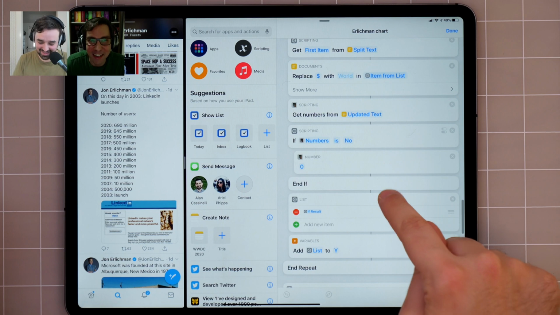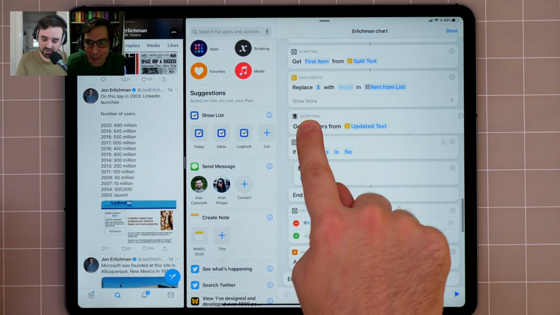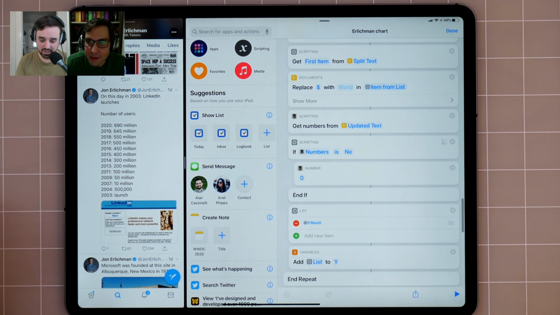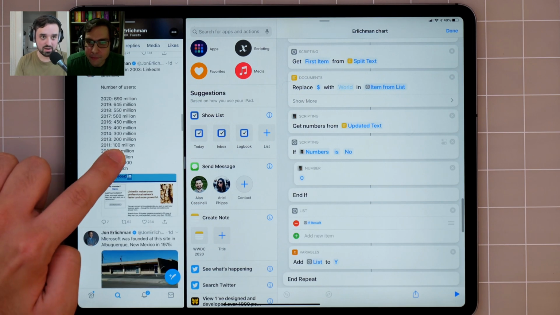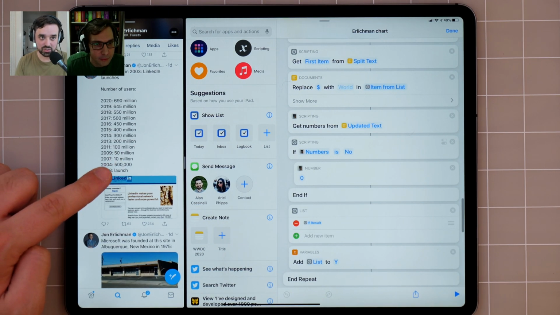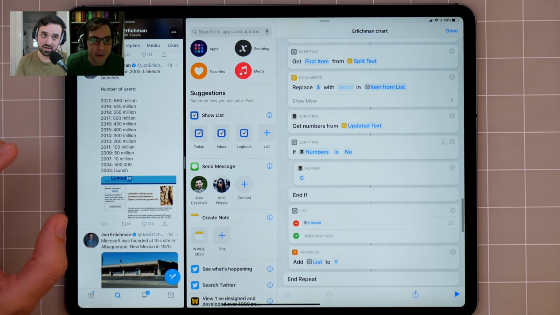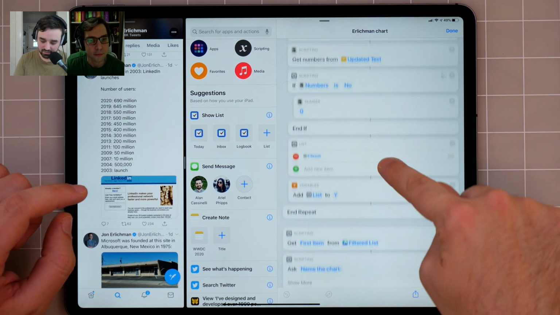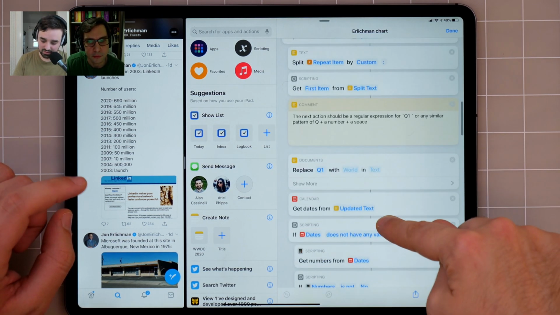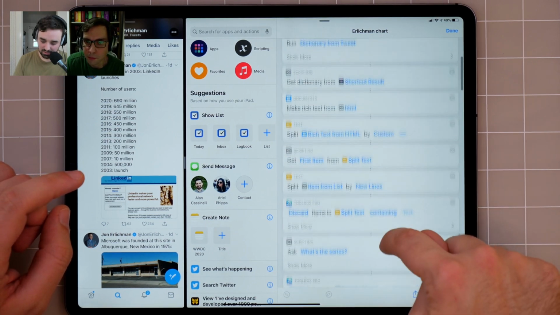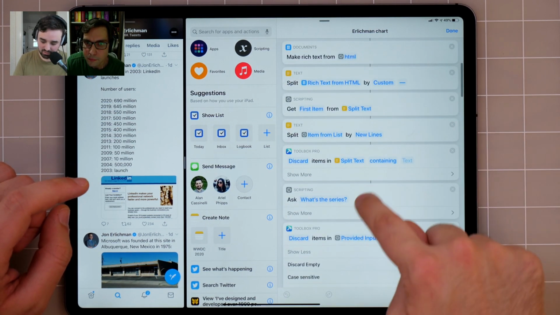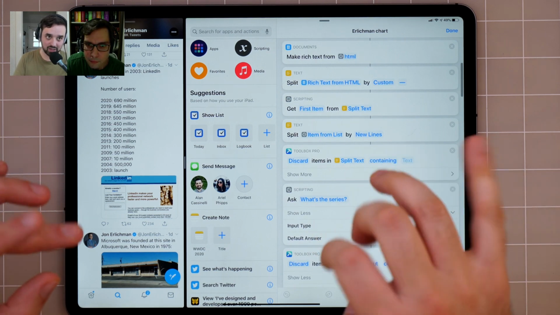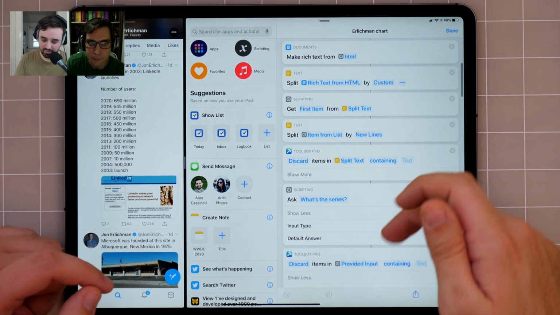That does happen. Oh yeah, no, see, I'm using get numbers right here. I think it was just because over here, sometimes he says the word launch and sometimes they're not just the right numbers. Before we even get to this point, I should have shown that there's an ask for input somewhere, so I can quickly clean up the data before I put it in.